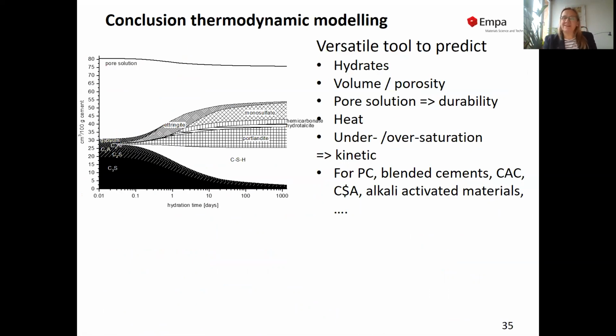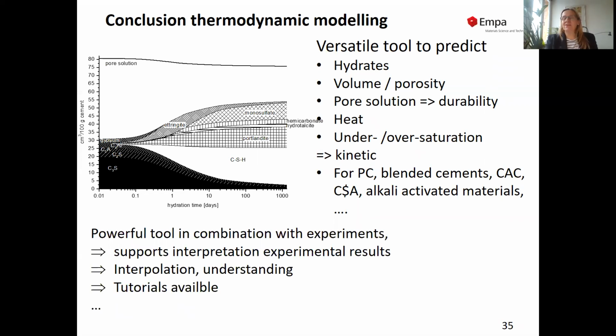The conclusion on the thermodynamic modeling: it is a very versatile tool. You can predict hydrates, volume, porosity, pore solution, heat under oversaturation. It's applicable for Portland cement, blended cement, calcium aluminate cements, and many more. It's a powerful tool in combination with experiments. It supports interpretation of experimental results. It can help to interpolate in understanding, and there's a number of tutorials available.